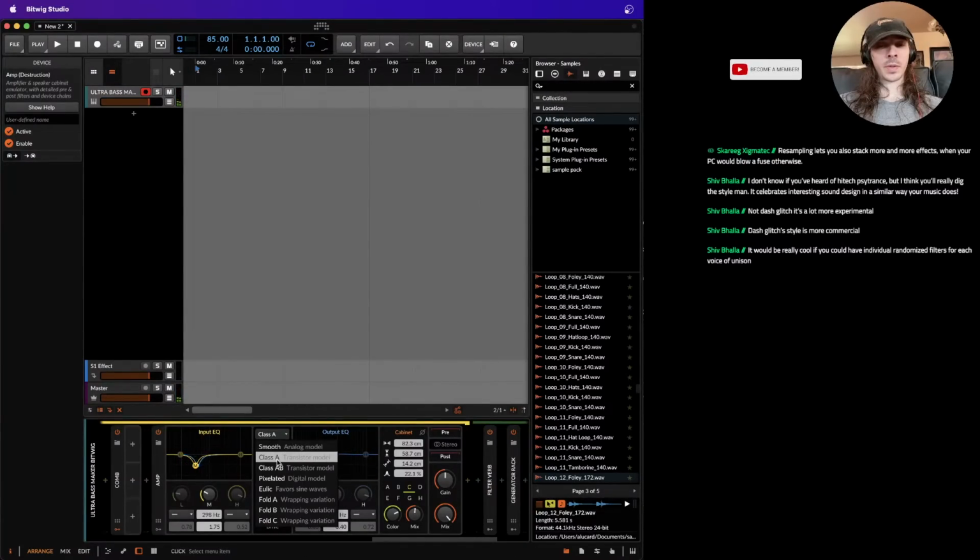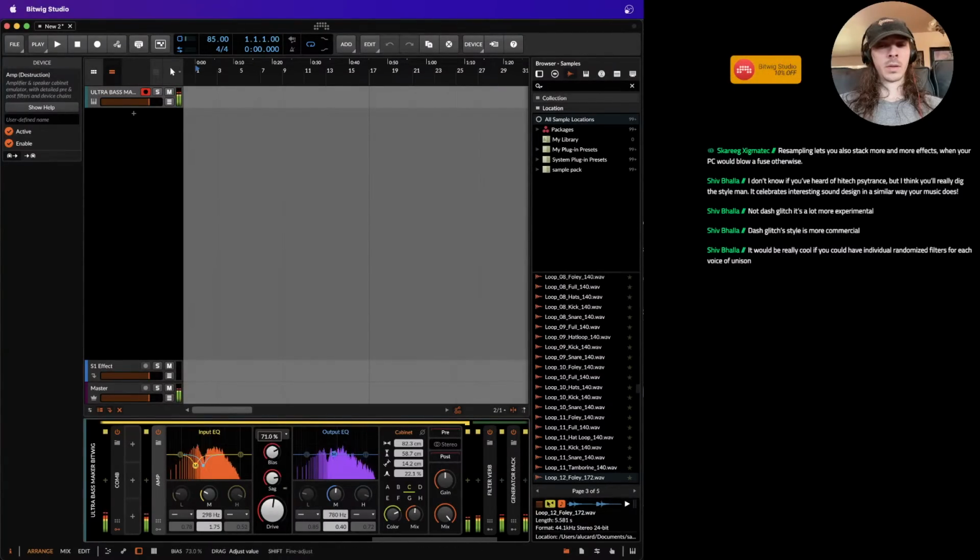and then we can mess with some of these: analog model, transistor, digital, favors sine waves, wrapping variation. Probably an analog model would be best. Flip the phase of the cabinet.